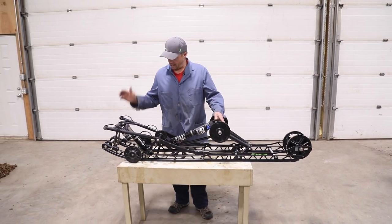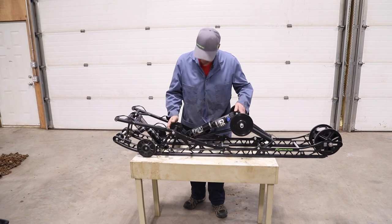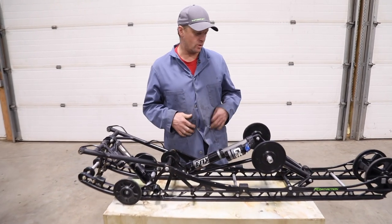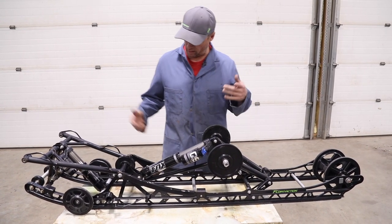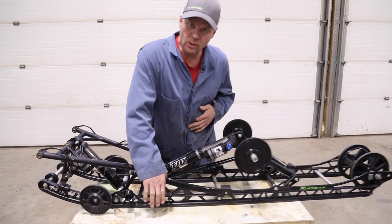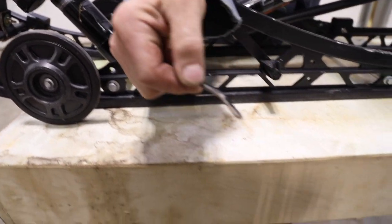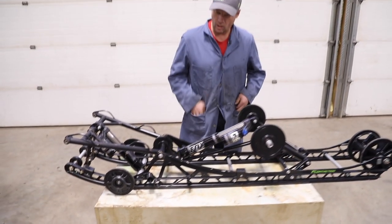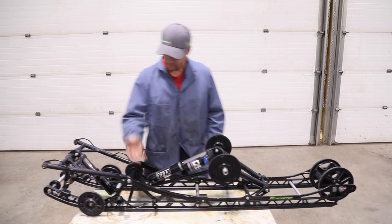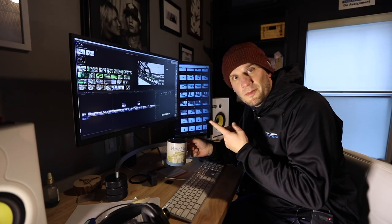I got my skid out of the sled, thought I'd go through it a little bit and maybe show you a couple little tricks and some neat stuff. I greased it of course, checked the sliders, checked out my Ski-Doo scratchers that I installed in a separate video - you can see how good they did. That's a whole year on them. I had some comments that they're no good, but they worked fine for me all last year.